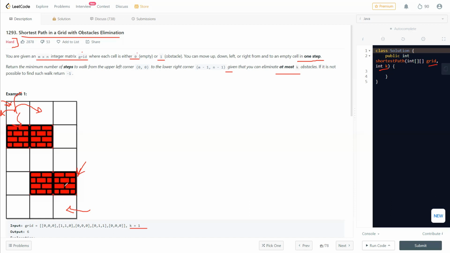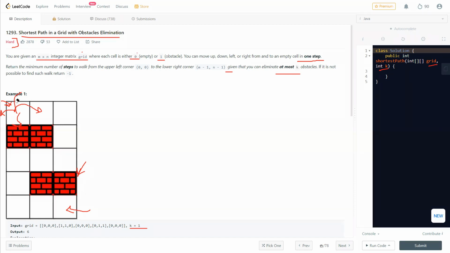If we remove that obstacle, remember, the count of k will reduce, like the number of obstacles we can remove further will reduce. Once we have used k once, the k count will go down. So we'll keep a count of whether we can remove an obstacle or not. If we can, good, we found a way, and we'll ultimately see whether removing that obstacle gives us less time or not removing it.